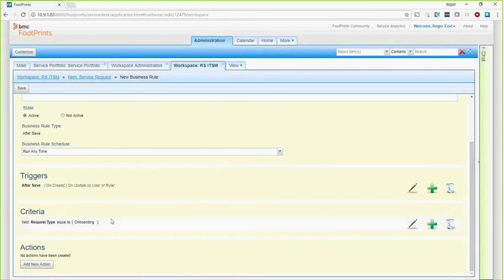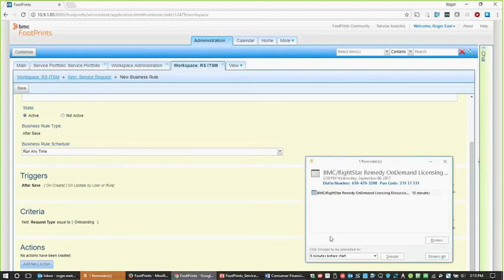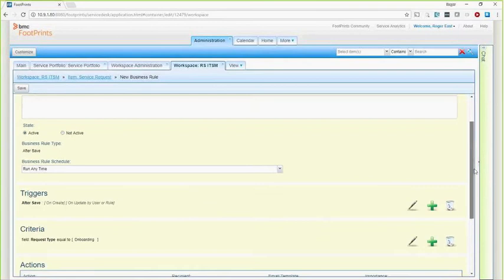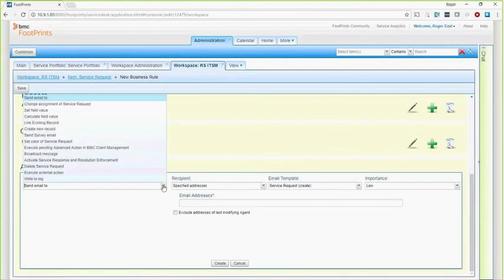And then I need to go in and say, okay, well, if we save it and if it does say onboarding, what are the actions? I want to dynamically come in and create one of those records. So I'm going to add a new action. And what my action is going to be is I want to create a new record, as far as what I'm trying to do there.